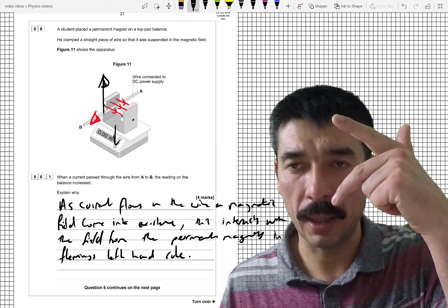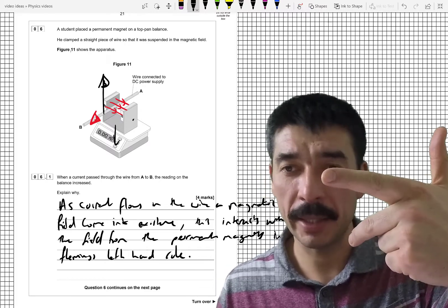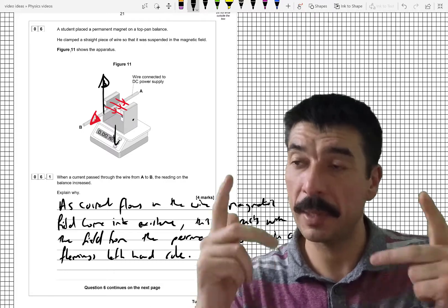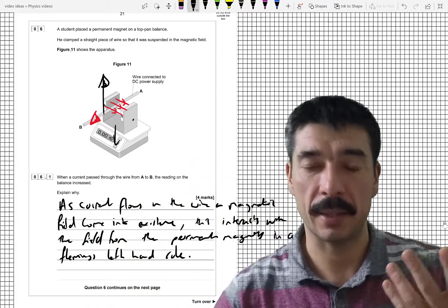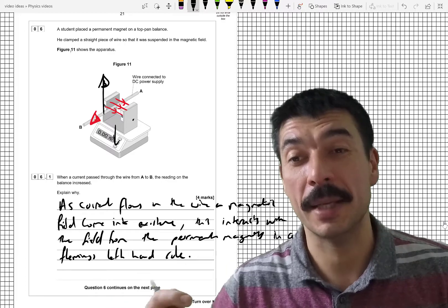By the way, the number of people I see — very bright kids often as well — who really won't want to do this. Yes, you look like an idiot, but it works, so do it! Go into an engineering or physics exam at the top universities in the world and you'll see people practically breaking their wrists trying to get things to line up. No one finds it easy and no one doesn't look stupid doing it. But if you do it, you'll pass the exam.